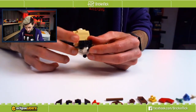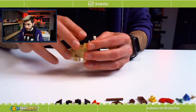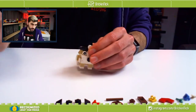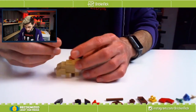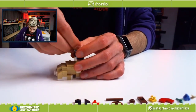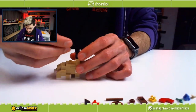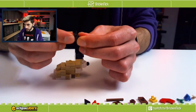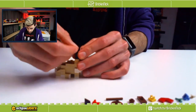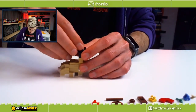I do wish they had made a 1x1 bracket in the other direction in black, because then we might've been able to do something cool where they connected here. There is going to be a tiny little space, but you really don't notice it once we do the next few steps, which is to get a 1x1 plate and a cheese slope here. And then, to get the little plume or feather on a pirate hat, I'm using a 1x1 clip. We're going to have that go right on the back like that, and then we'll put a cheese slope on top of that.